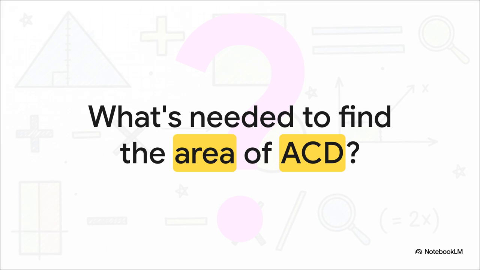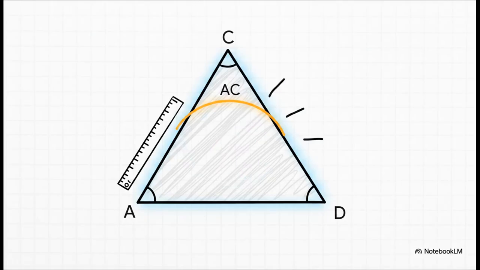What do we actually know about triangle ACD? And what do we need to know to use our good old area formula? Well, looking at the diagram, side AD is 17 centimeters. We just did all that work to find side AC, which is our 11.21 something. And here's the best part. The question just gives us the angle right between them, 35 degrees. That is the perfect side angle side setup. It's exactly what the area formula was made for.